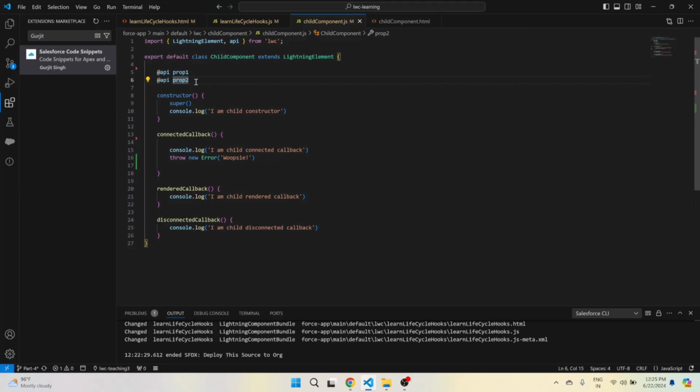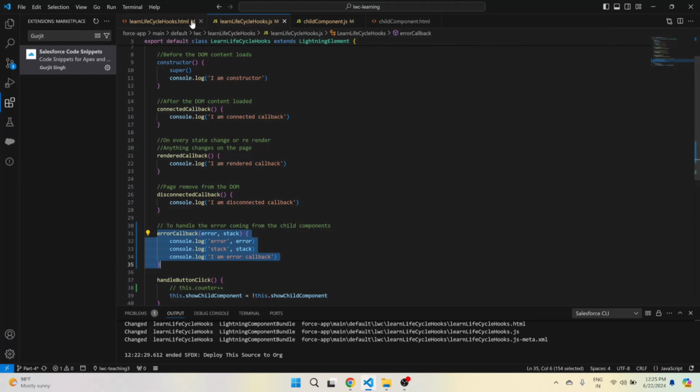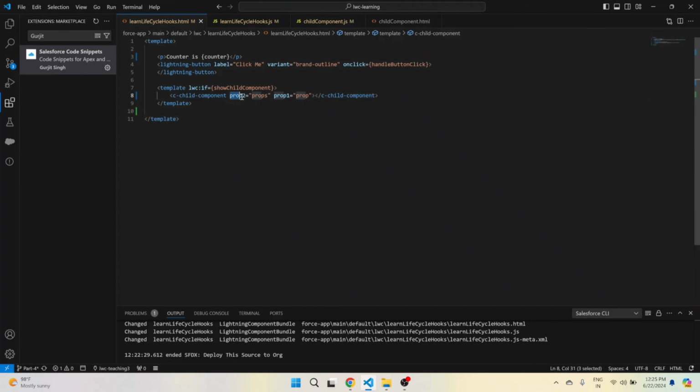This might sound confusing to you, but when we create getters and setters in JavaScript, I'll explain this key thing again with an example. So right now you can just remember that it won't follow the order in which it is declared. It's not like prop1 will be assigned first and then prop2, but instead it will follow the order in which we assign it here. The same order the values will be assigned to the API properties.